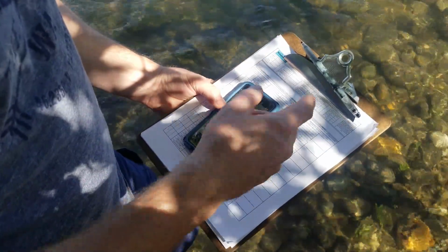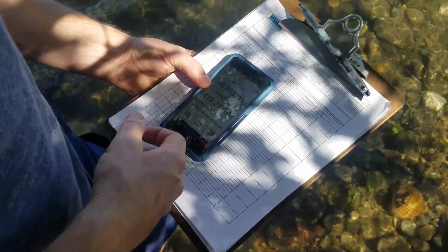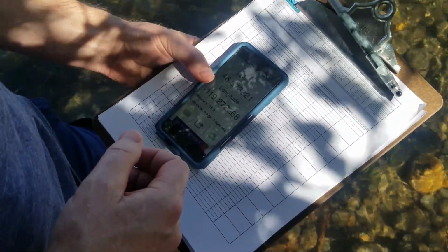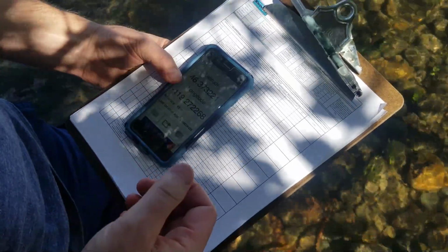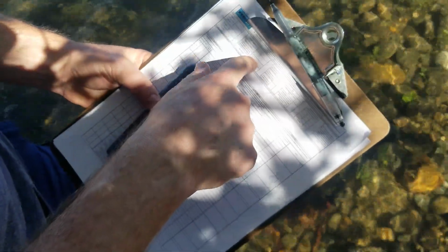After you've recorded the distances between your push points, you want to get your GPS coordinates. Here we're just using an iPhone with the app My GPS Coordinates. You could use normal GPS or other methods. You want to record in decimal degrees here on the hard copy data sheet.